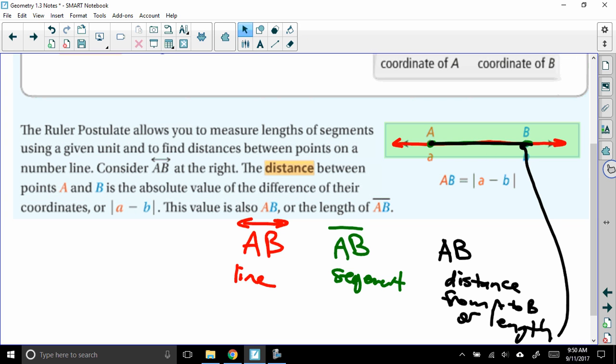Okay. So I know notationally they all look the same. It's A and B. Well, with the line above it, it means line AB. With the segment symbol above it, it's talking about the segment. When you drop that segment symbol and it doesn't have a hat on it, AB is referring to an actual number, the length of that segment. You'll see hopefully in a few examples.